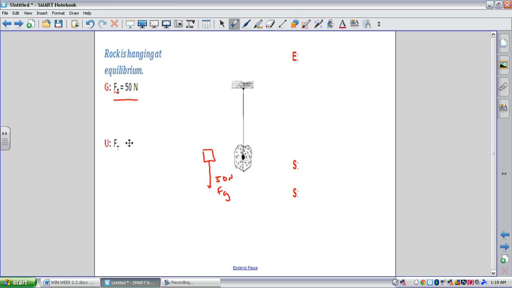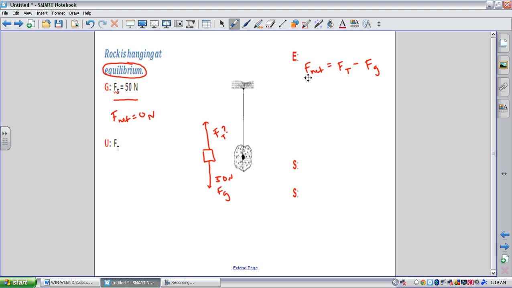And we know force of tension, because it's at equilibrium, we know that the force of tension here is what we're looking for. If we had to have an equation for this, it would be that the net force is equal to the force of tension when we're doing top minus bottom, force of tension minus the force of gravity. And one thing that I didn't put on here, but that I should have at the very beginning, because it's an equilibrium, we know that the net force is equal to 0 newtons.